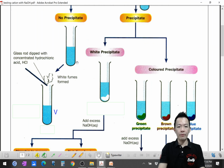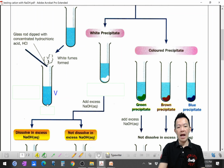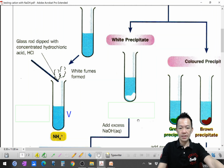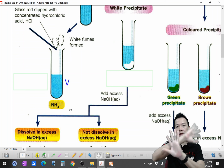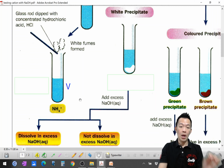If no precipitate is formed, or it stays totally colorless, what I can say is the salt must be ammonium. This salt solution must be an ammonium salt solution, okay? Ammonium salts, so copy on your notes, the salt solution must be ammonium. So an ammonium salt solution with sodium hydroxide, no precipitate will be formed. Or if you do not believe, you can test it. You can test whether it is ammonium again by using another method.